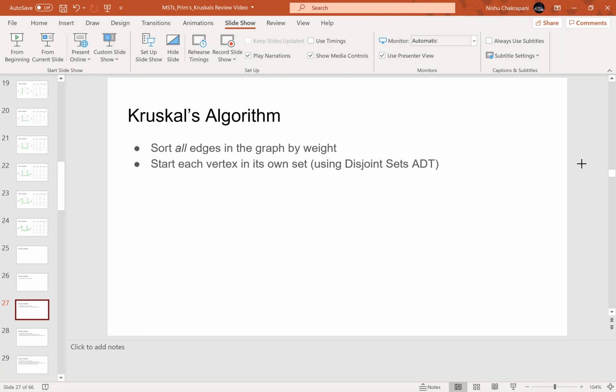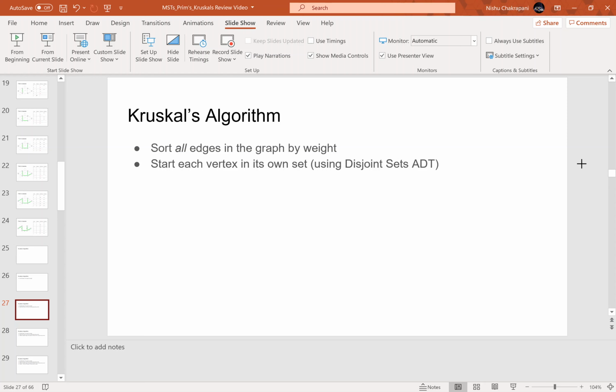So before we do that, we want to put each vertex in its own set using our disjoint sets ADT. And at certain points, we're going to merge vertices to let our algorithm know that, hey, at this point, these two are in a certain set, and that's one part of our MST. And the disjoint sets ADT actually makes this much faster than any other implementation of this algorithm would. So if you weren't convinced that disjoint sets can be useful in practice, here you go.